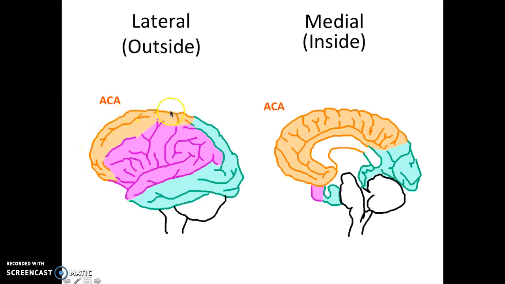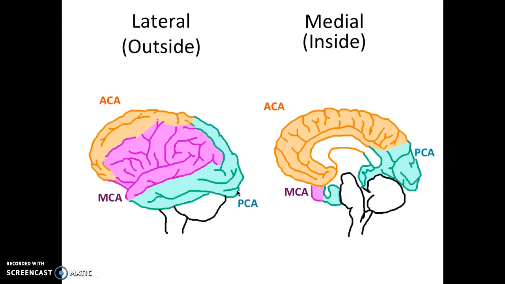cerebral artery is going to be in the front of the brain, and then it's going to dive into the brain, covering the majority of the medial or inner brain. Then we have the middle cerebral artery. So this is really more superficial. As you can kind of see, there's not a whole lot of involvement in the medial brain. And then we have the posterior cerebral artery. So this is the back of the brain. So you can see it's in the occipital cortex.